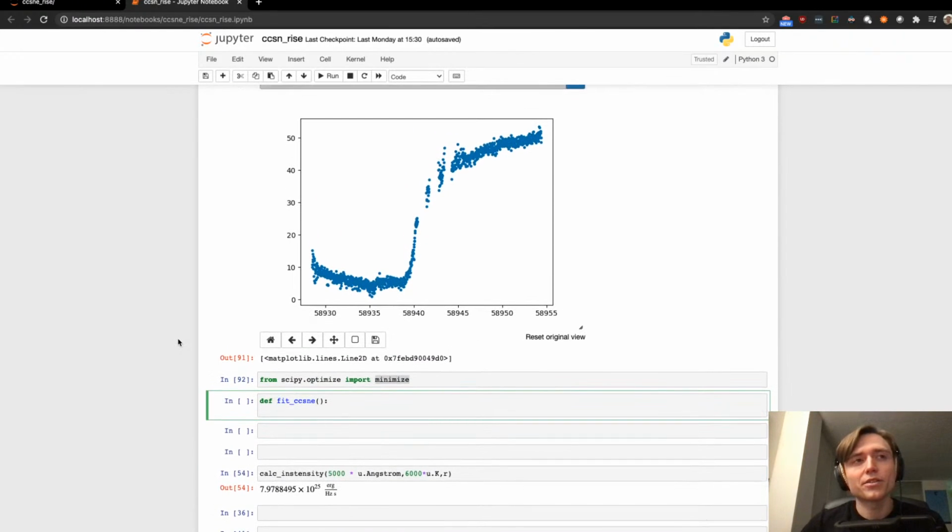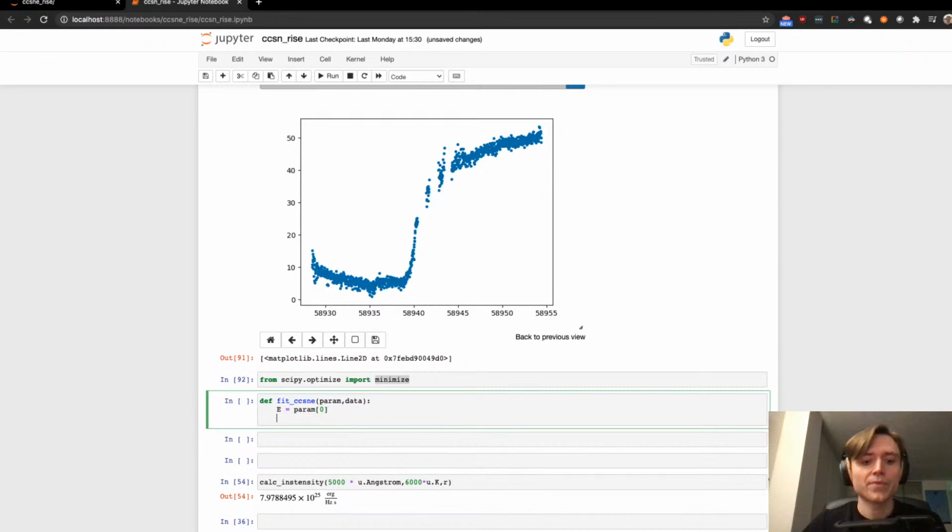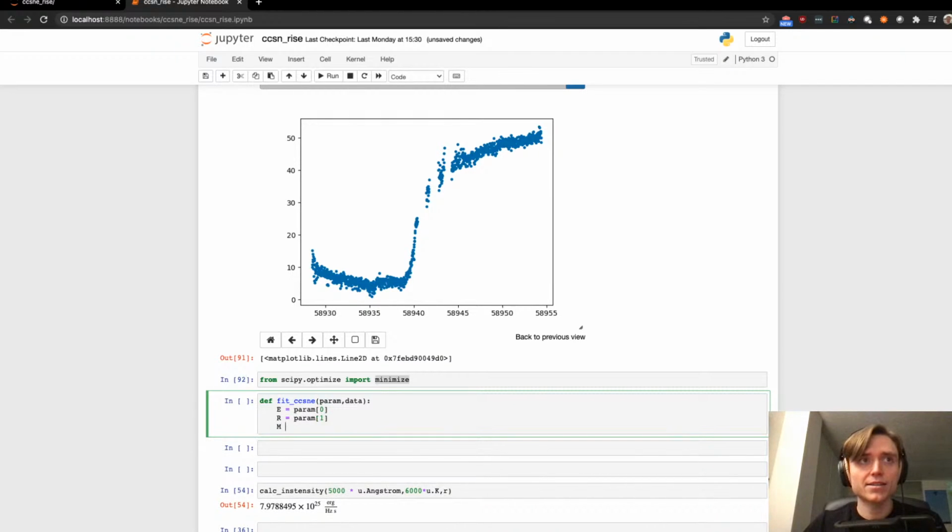Let's try and make something that works here. So, what we're going to want to give this function is the parameters, so let's call that param, and we need to give it our data that we want to fit, so we'll call that data. Easy. Now param will be holding a whole bunch of different stuff, so it'll hold e, which will be param of 0, it'll hold the radius, which will be param of 1, it'll hold the mass, which will be param of 2, not kilograms, 2.